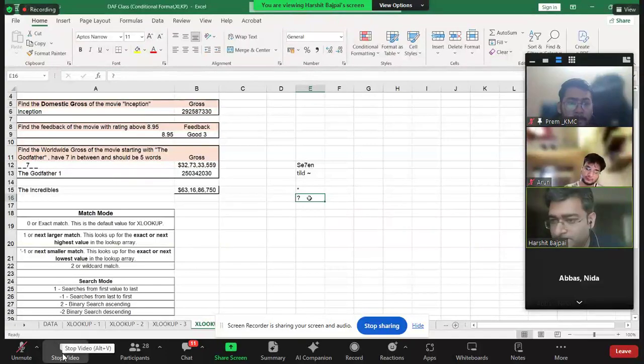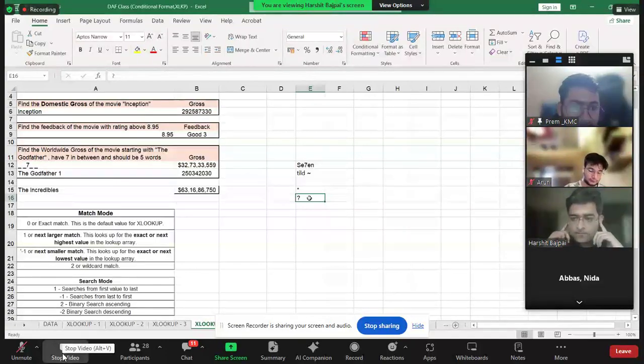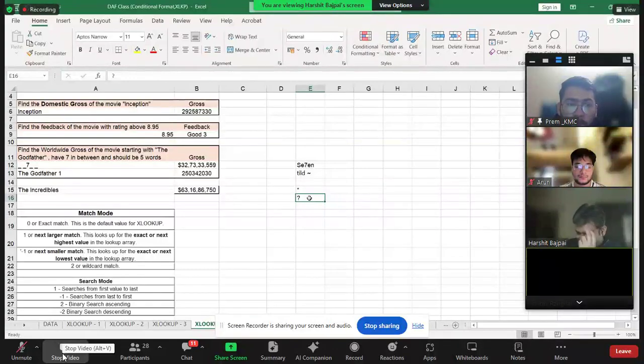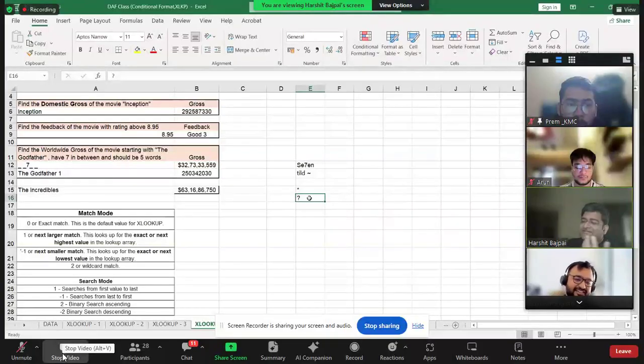Clear? Yeah. Sorry, just a use case on this tilde. If I have a list of strings where one string has an asterisk and another has a question mark, and I just want the strings with the asterisk and I insert the tilde sign there, will it bring up both? Yes, it will qualify both. But there is no alternative, right?